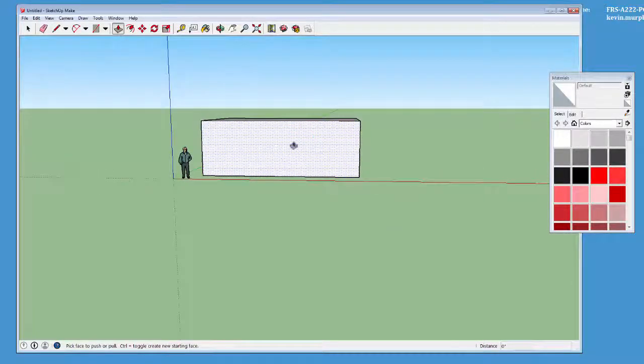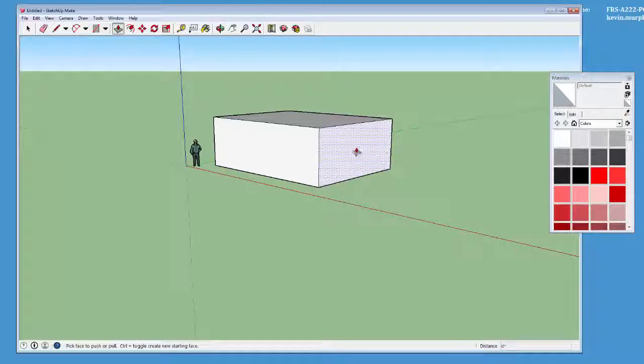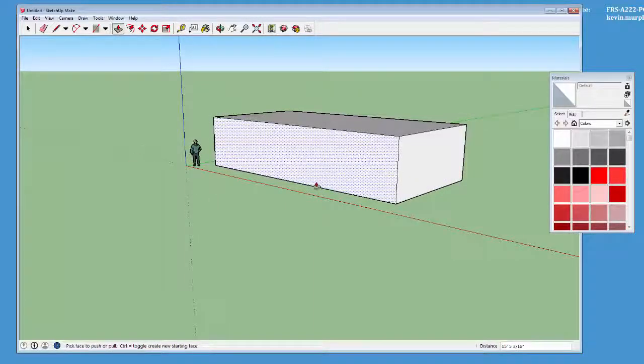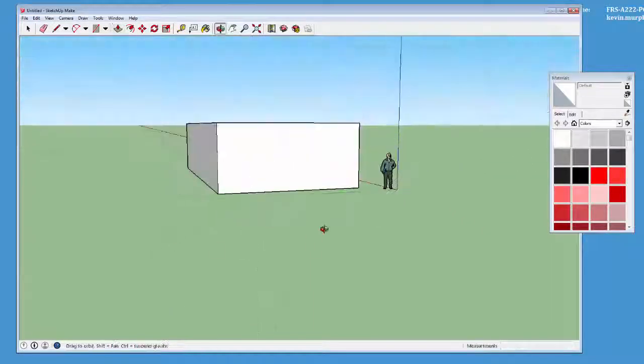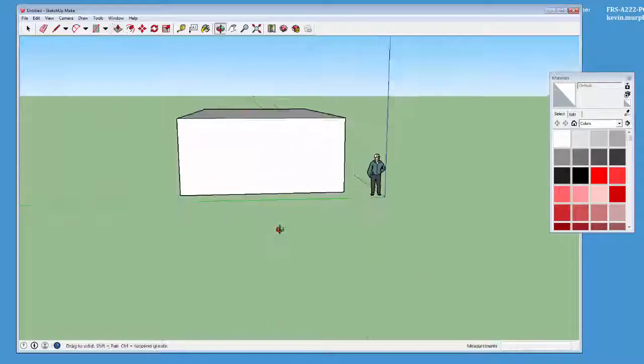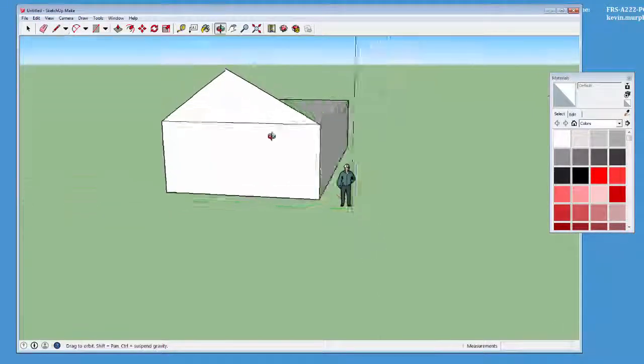And so the key to making a house is to make sure it's big enough for the occupants, and you could do a roof for that house. Let me show you how to do a roof. You're going to take the pencil and go from one spot, click once, up into the sky, and then down to the other corner.